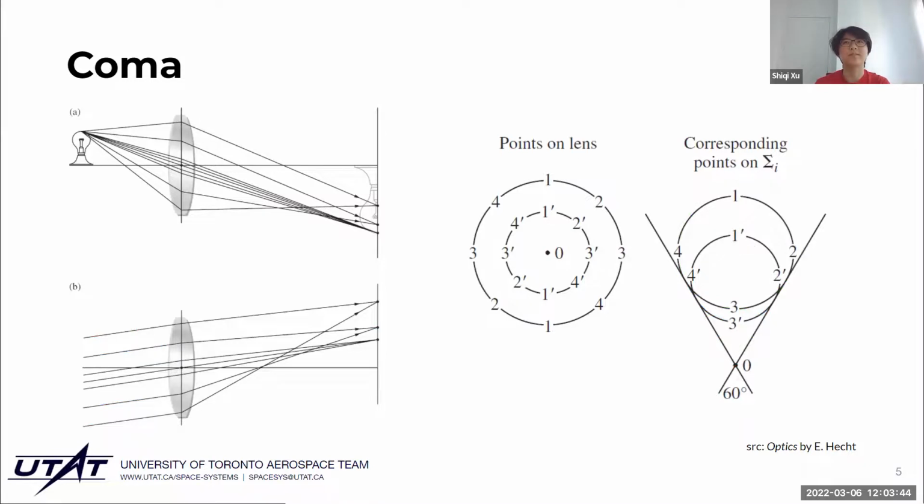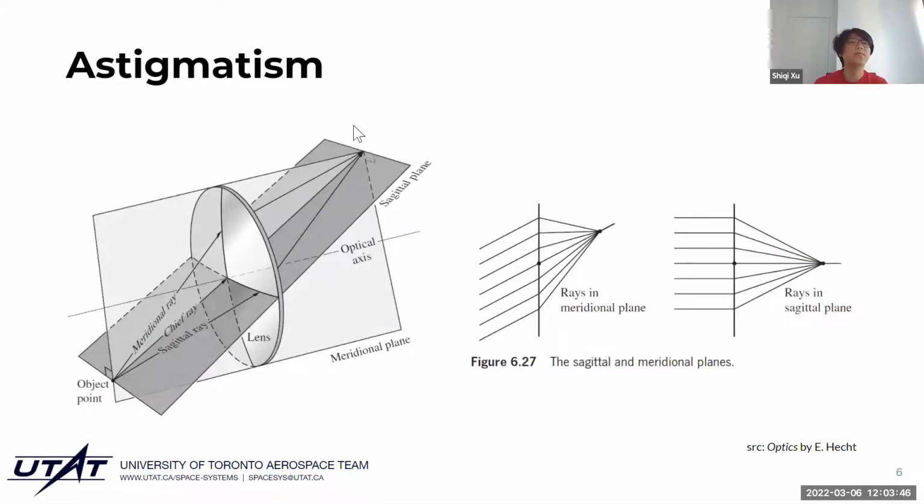And then astigmatism. If your eyes are bad like me, I have an astigmatism number that is pretty high, I think. And if you talk to your optometrist about this, it comes from your eyeball being oblong in a certain direction, right?